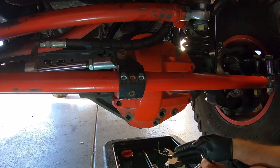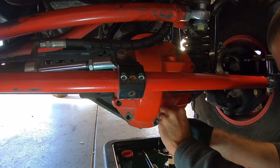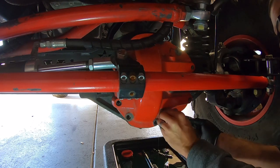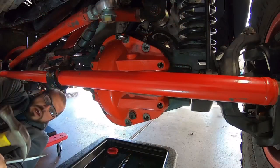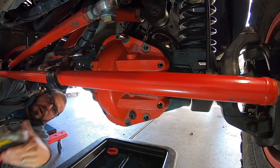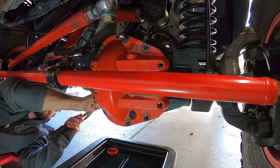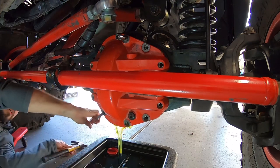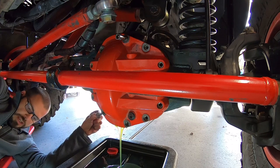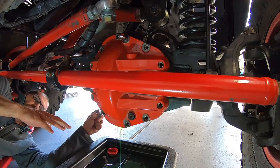Now that almost all the fluid is drained and all the bolts are taken out except the top one, I'm going to put the drain plug back in. It can fight you a little bit because it's got a big magnet on the end and it likes to stick to the diff cover instead of threading in nicely. Using a hammer and an old flathead screwdriver as a pry bar, I'll work it in between the seal and the diff cover to break that seal. That's the reason you leave that top screw in - if you didn't, the pan would fall off and make a mess, since you'll always have more fluid in there.